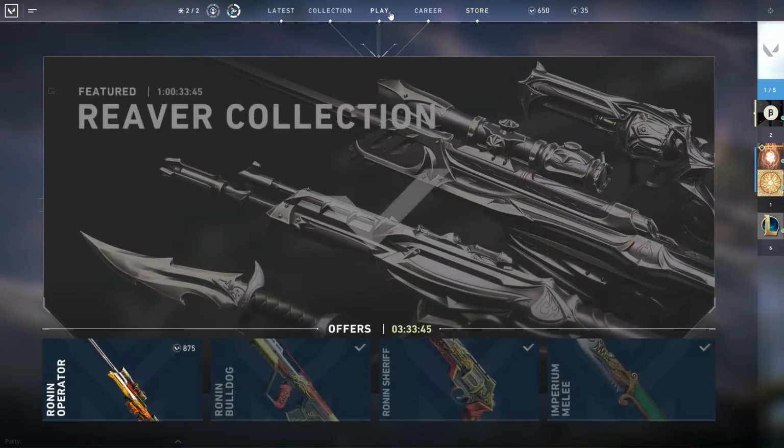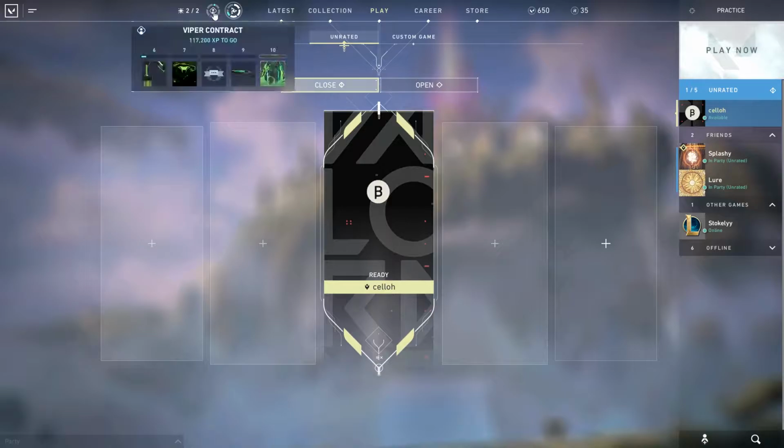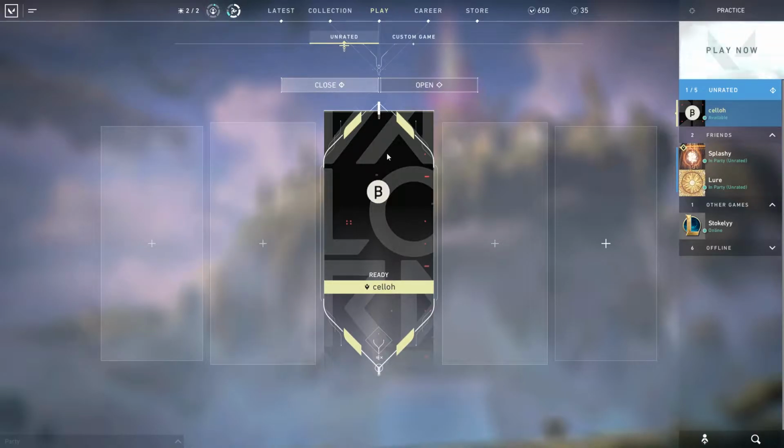So I'm going to go over what agent I use, all that stuff, the store, basically everything about this game for now. Show you the walk around, show you some of the guns, my settings and everything. So let's get into the video and see how it goes.